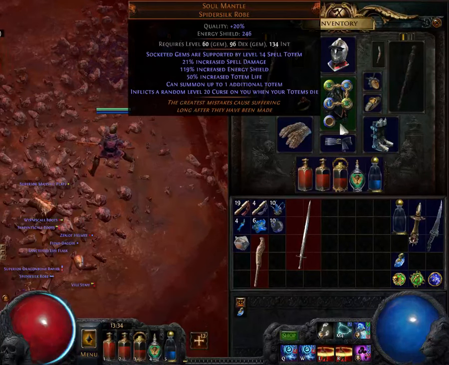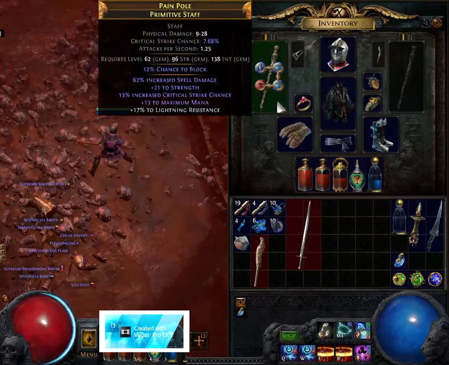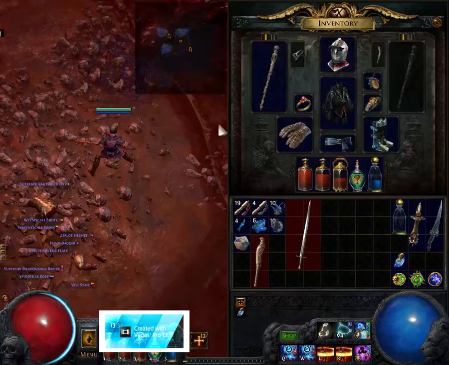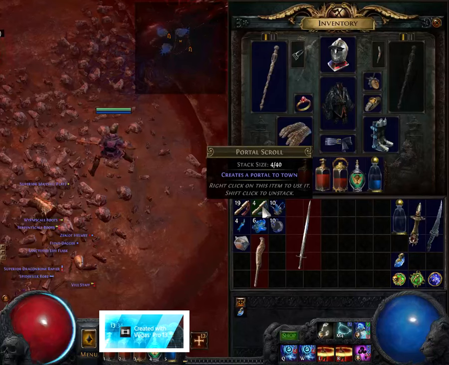I've had a lot of fun playing it, and like I said, there's a lot of room to improve with this build. Getting a 5 or 6 link, better weapons, better gear, etc. So have fun and enjoy 2.0.